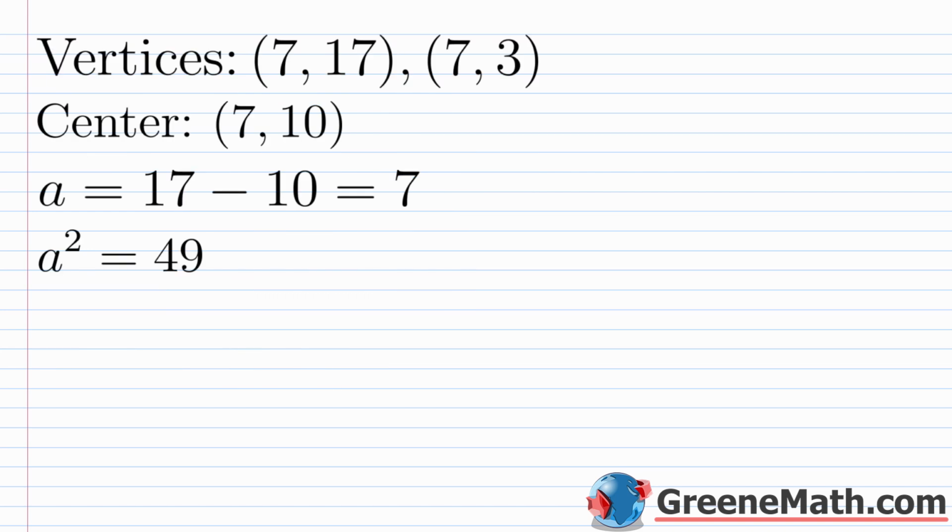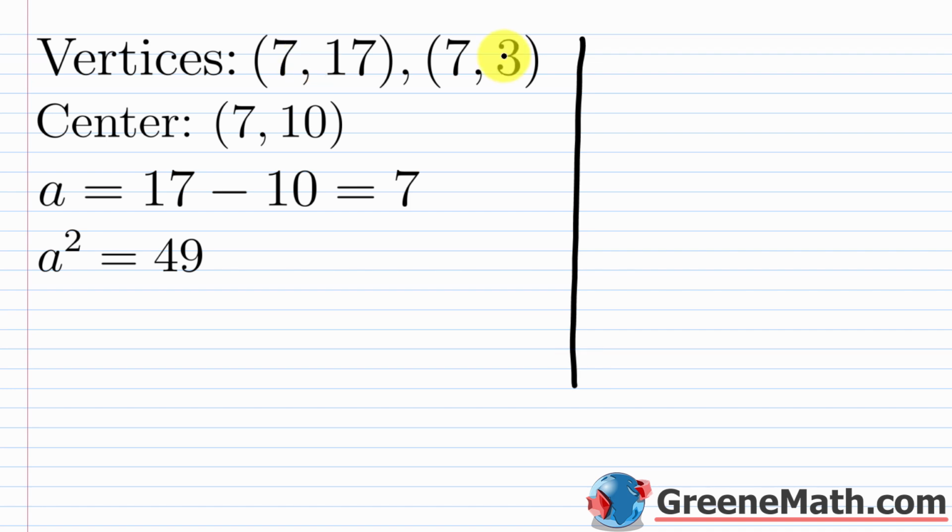So now you need to go through and figure out what are the denominators, so the a squared and then the b squared. So how you do that is up to you. Again, you just want to use the fact that the distance from the center to each vertex is a. So what I do is just pick it to where it's going to be positive. Again, you can do it to where it's going to be negative. Just make sure you use absolute value bars.